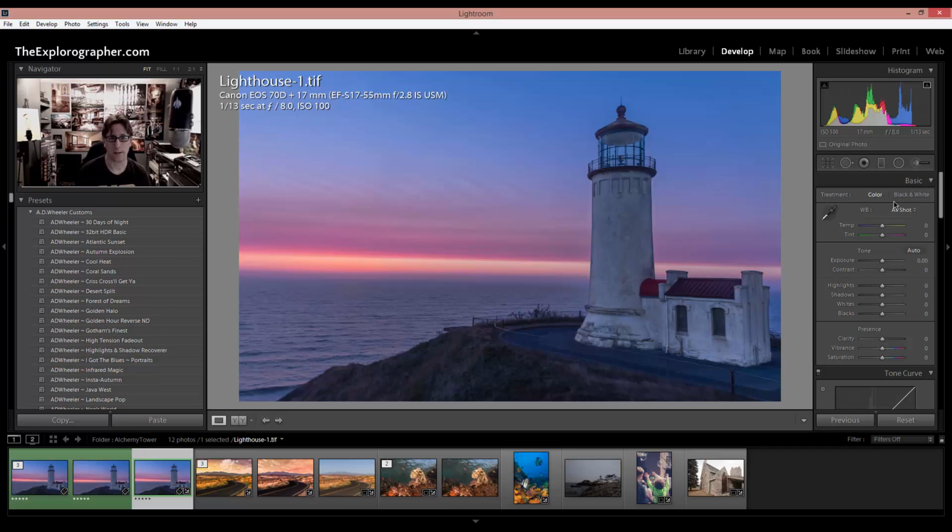Generally, when we have a tilted horizon or lines in a building that aren't straight, it creates tension in the photo. And in this beautiful photograph from Jason Hoover, we're really looking at the beauty of the photograph, and we don't want any distractions that may lend against that. It definitely doesn't need any tension, that's for sure. This is a very serene, wonderful shot here of the sunrise at the lighthouse.